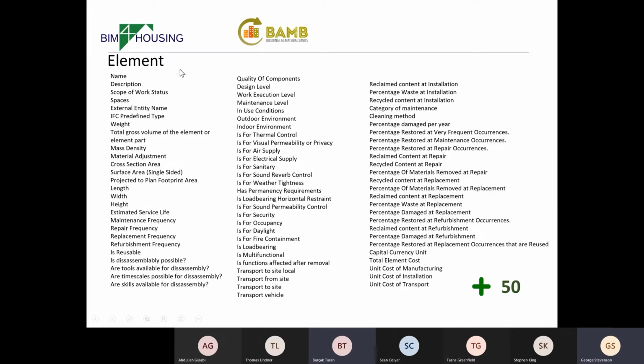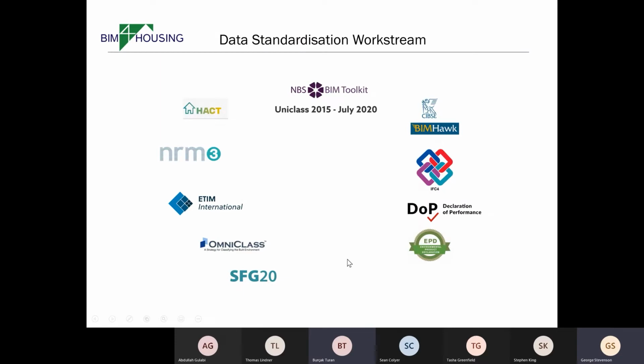There's no such thing as a boiler that's specifically been designed, but there's lots of properties that are being used to calculate carbon. And there's over 50, there's over 200, so there's not enough space to put these all on the screen. So what do we do with all of these different property sets?